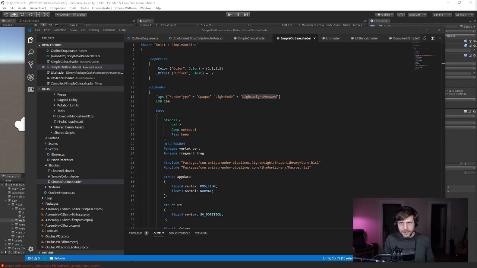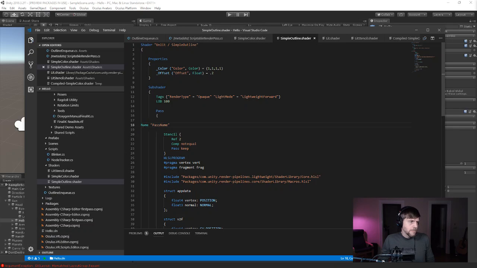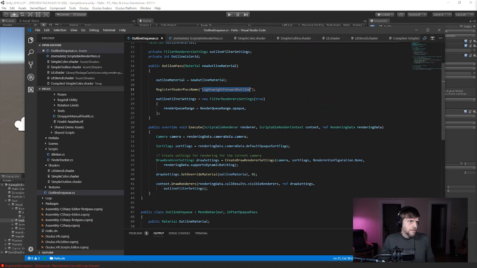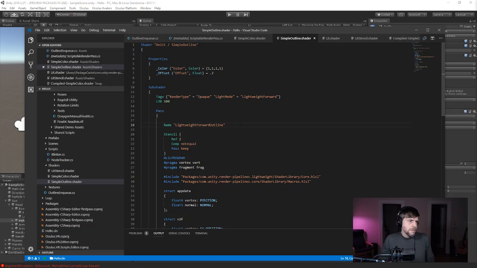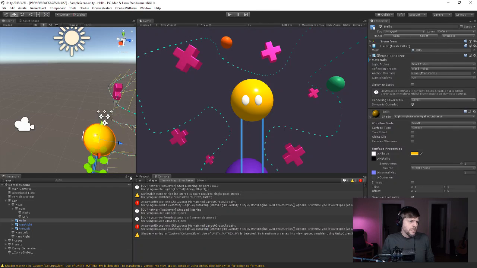Maybe I can set a pass name. Pass can be given a name so that the use pass command can reference it. That really makes sense.